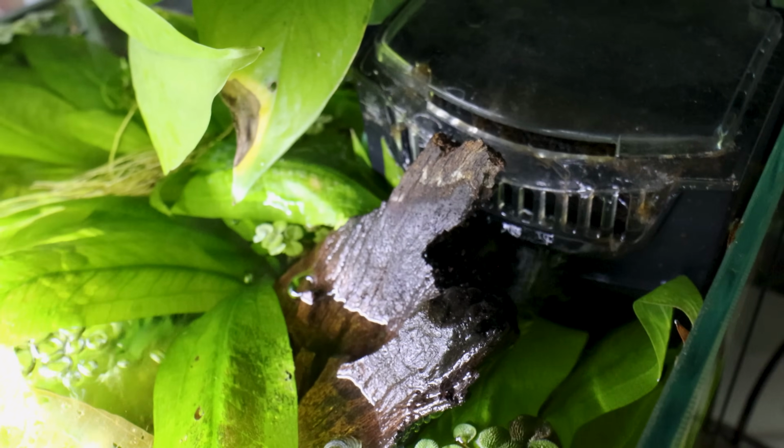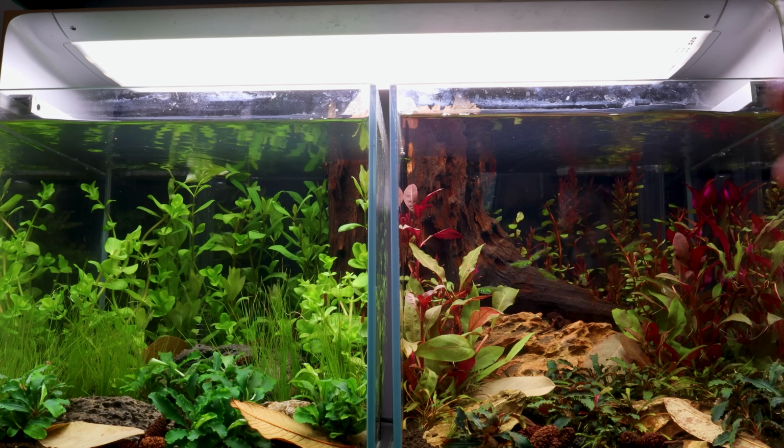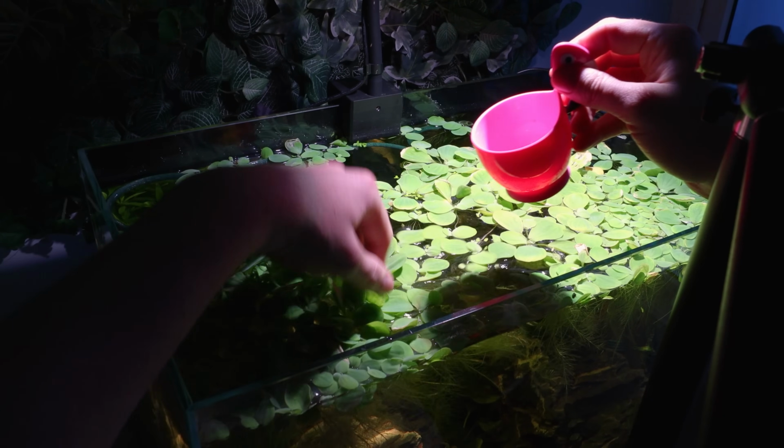Now, one of the most immediate issues in a power cut is oxygen loss. As soon as those filters or your air pumps stop working, in heavily stocked tanks, the oxygen levels can drop rapidly. It's not so bad in aquariums with small amounts of fish and a lot of surface area, but certainly if you're looking at big cichlid tanks or big chunky fish, those oxygen levels are going to deplete rapidly. Now, if you are worried about this happening, one way you can combat this is by manually removing and adding water.